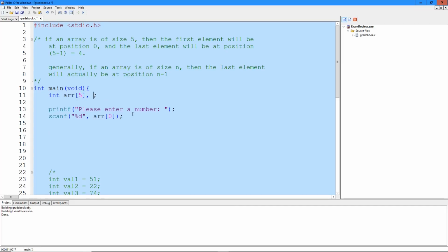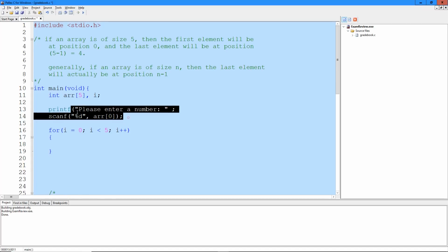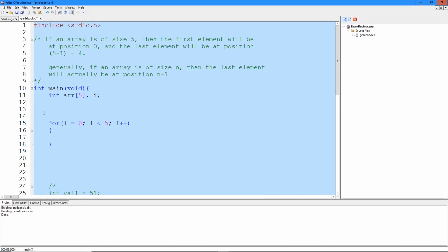We'll need our counter variable. We'll use I. And we'll loop from I equals 0, which is where we want to start at, to I is less than, let's say, 5, the length of the array. And let's notice something first.